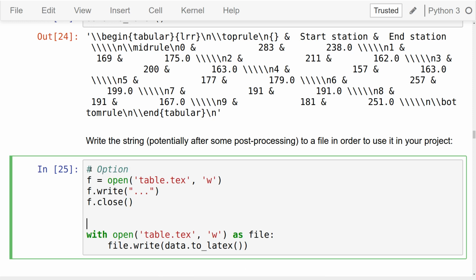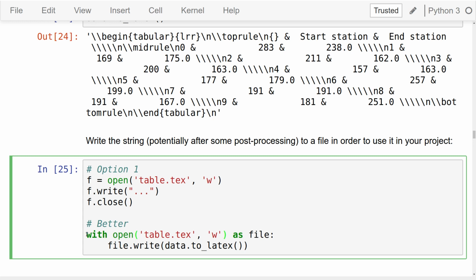But a better alternative is actually to use the with statement. The reason why this is better is that with creates a context in which commands are being executed. And the nice thing about the with statement is that you don't have to worry about closing the file again. The file is being closed automatically.